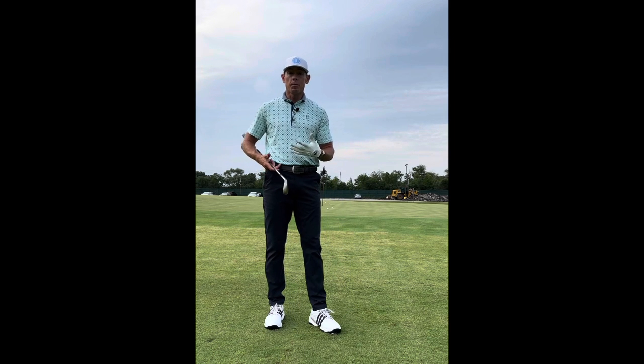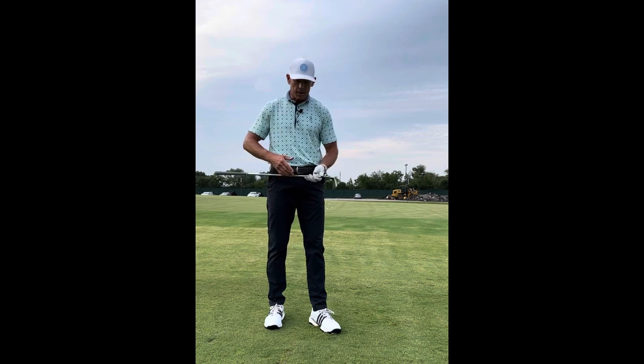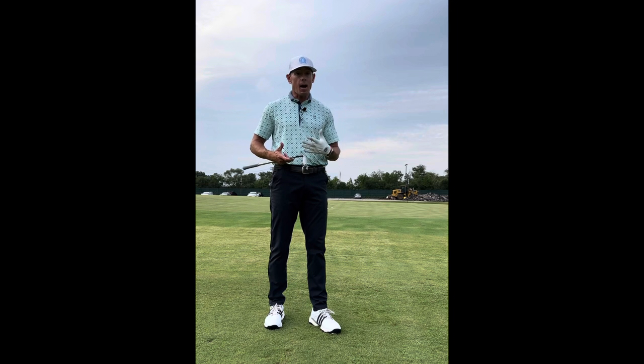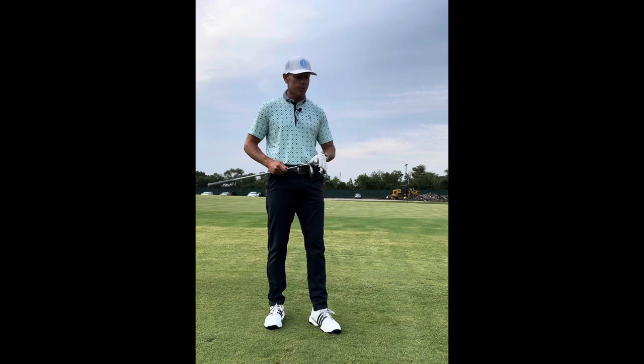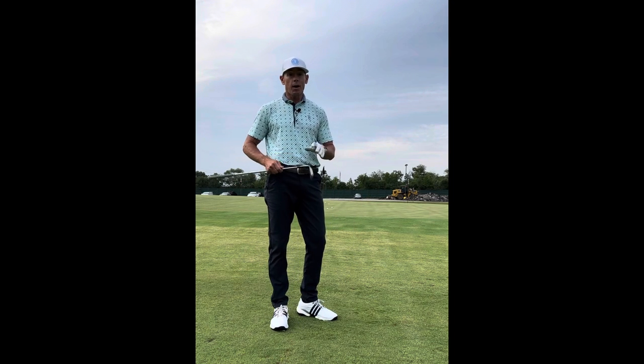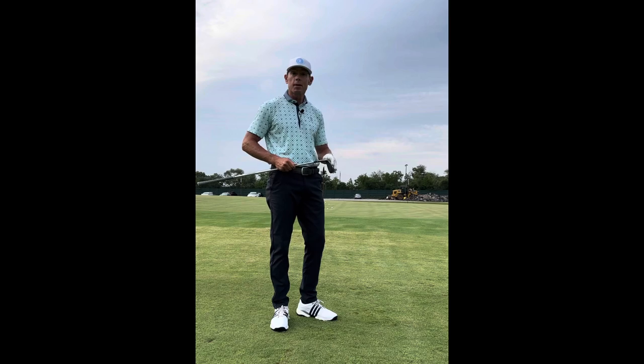You've got to get comfortable using the ground. If you're afraid to hit the ground, it's a low point issue. You've got to be able to say: I can let my arm go all the way down into the ground and use the bounce of the club. This drill is magic — you'll start to have some confidence and a lot of options will open up around the short game. Give this drill a try. For most people it will completely change their short game. If you're struggling, face the target, one arm — it's a pretty good way to chip. I hope this helps and you'll get more comfortable, lower your scores, and get the ball up and in around the green.